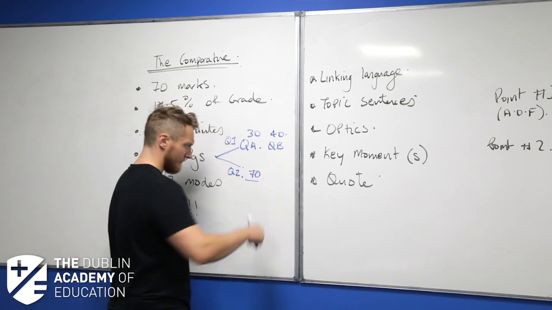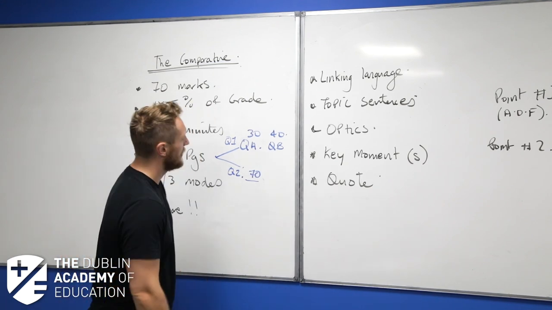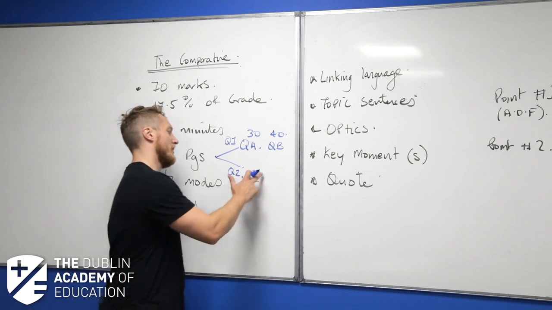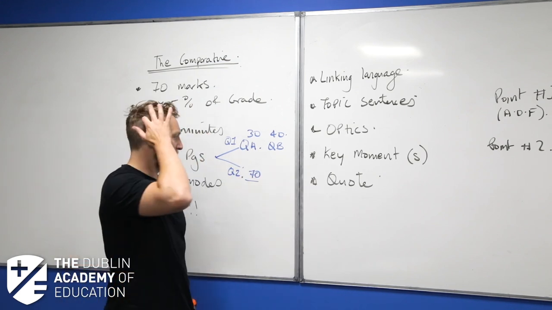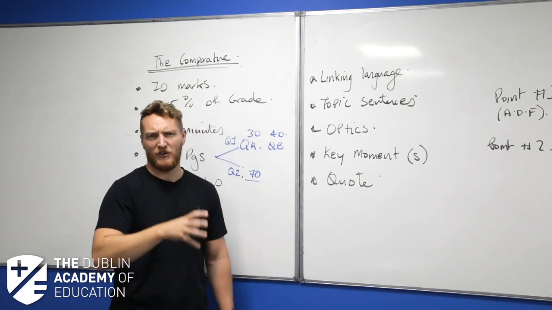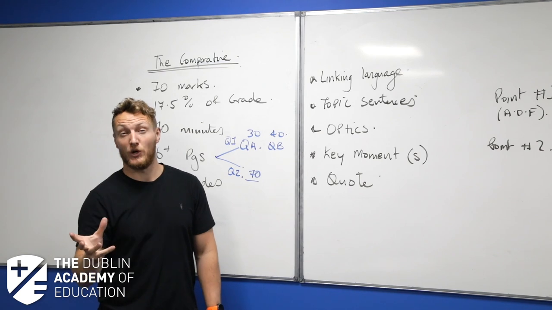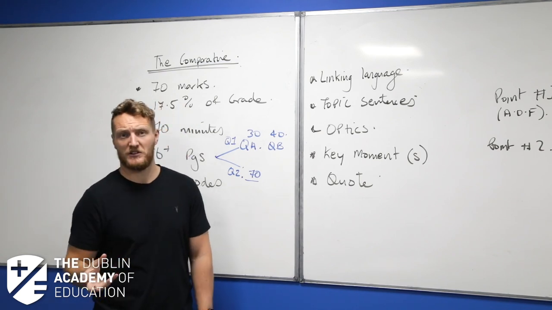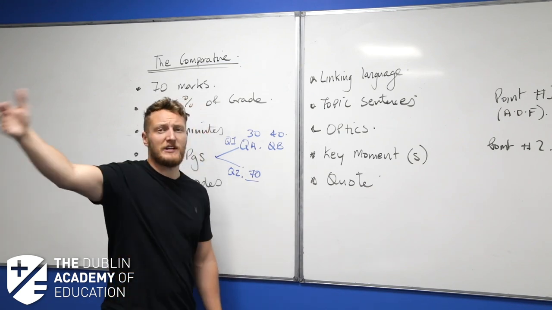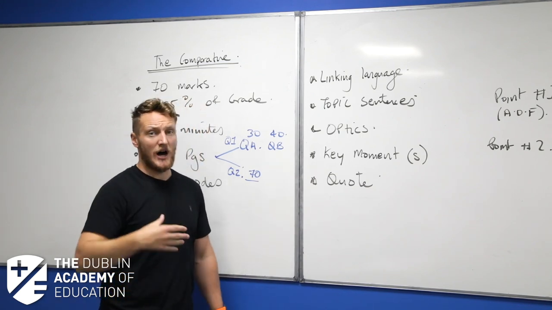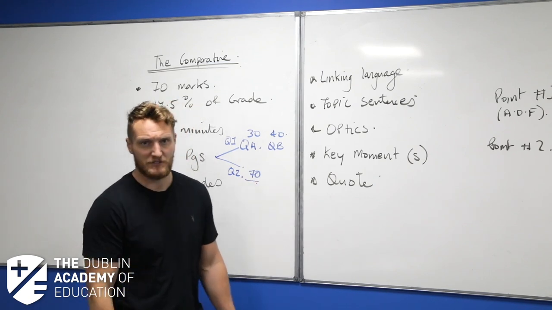Now, if you find linking your text really easy, and I'll talk to you about the blueprint as we go on, if you can create that conversational flow and start talking about a key moment in your play, for example, and clearly identify what happens in this key moment very early on in the play, like the middle of the film, so to speak, and then you have that positive link between the two, and that key moment within the film is very different to something that happens towards the beginning of the novel, and you find that quite easy, well then you should probably gravitate towards the 70 mark question.